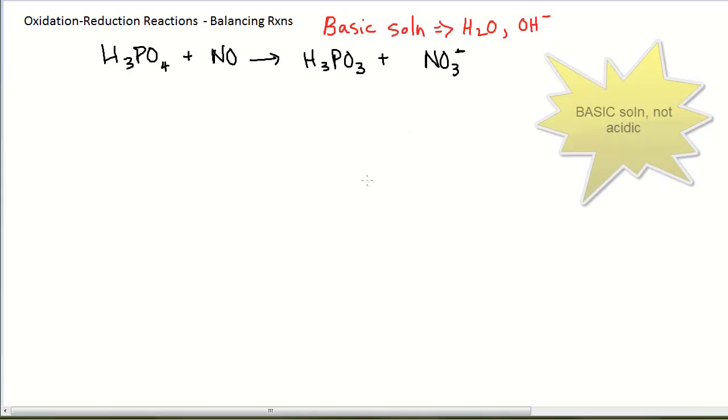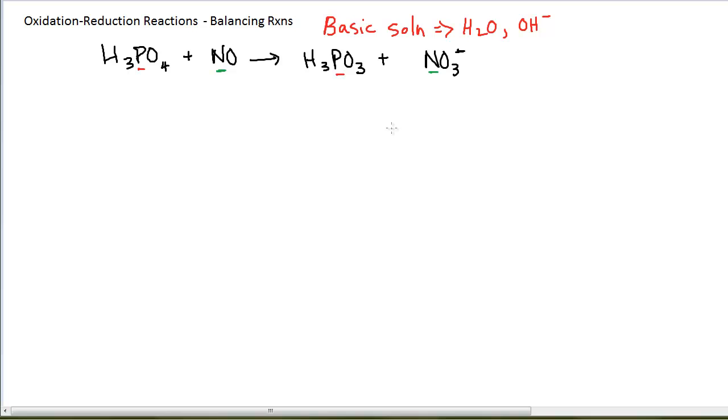All right, we're going to assume this is an acidic solution, so these are probably all aqueous, but that part doesn't matter. Step number 1, let's split it into the two half reactions. Usually you're using the elements besides hydrogen and oxygen to be your clues. Do be a little careful because sometimes hydrogens and oxygens are the species being oxidized or reduced. In this case I have phosphorus and nitrogen, so they guide me very nicely into splitting into the two half reactions.